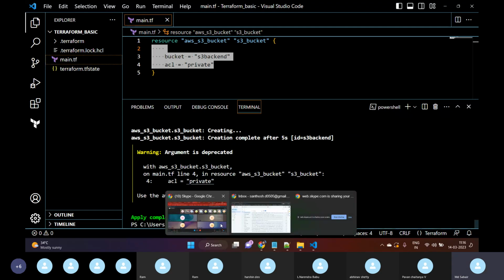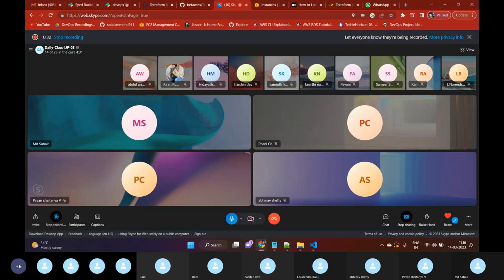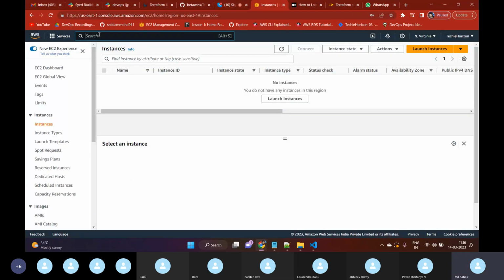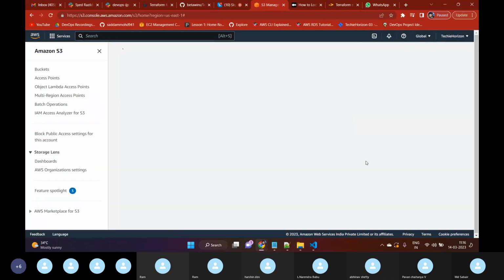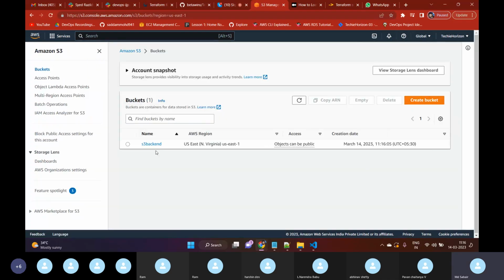If I go to my AWS account and to S3, here we can see one bucket has been created, on March 14th, I mean today, and this is the UTC time. So 11:16 is our IST. S3backend is our bucket name.